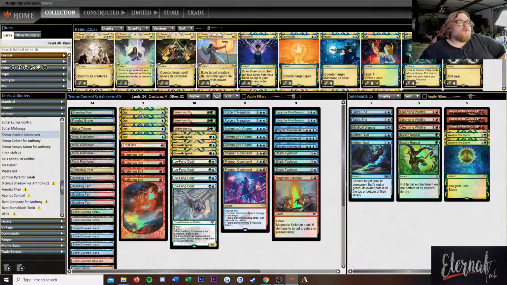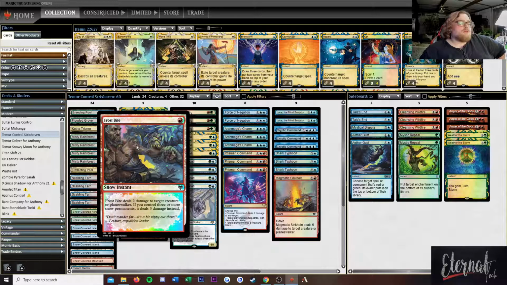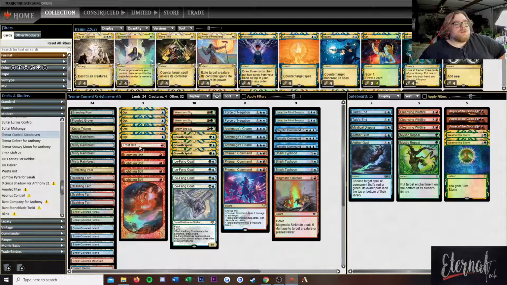main deck, we have four Opt. One, Frostbite. Frostbite deals two damage to target creature or planeswalker. If you control three or more snow permanents, it deals three damage instead. So the nice thing here is it's better than Scry and kills mana dorks, or not mana dorks, but Monastery Swiftspear and Soulscar on turn one.